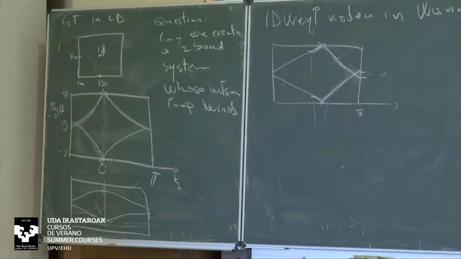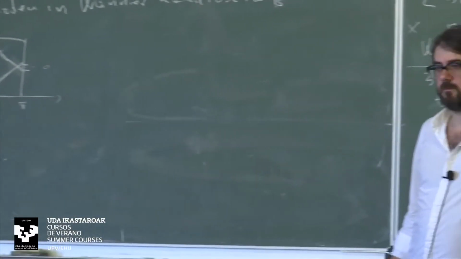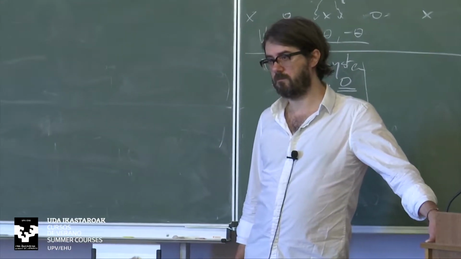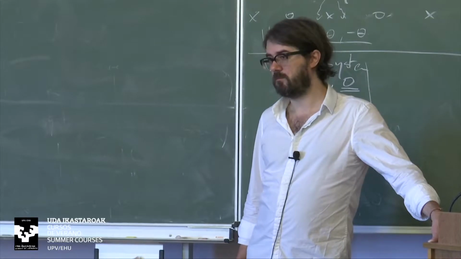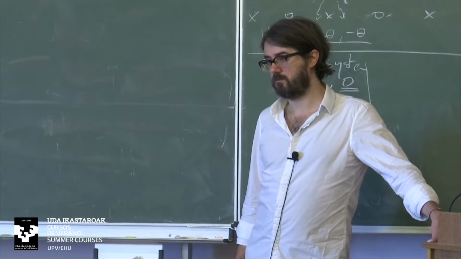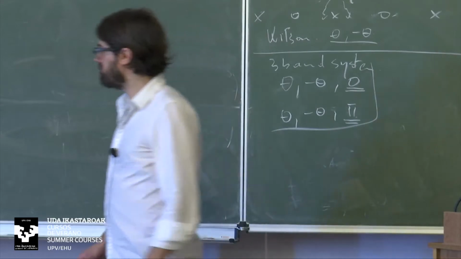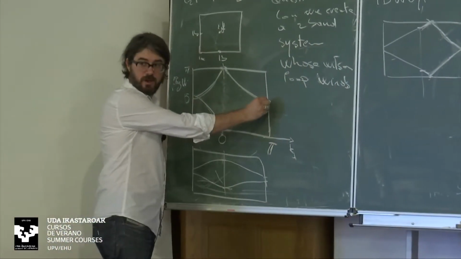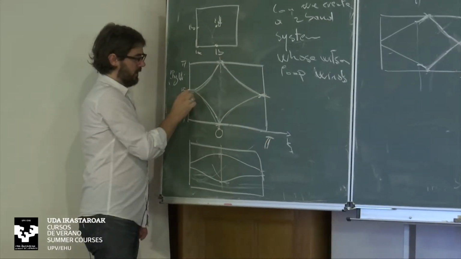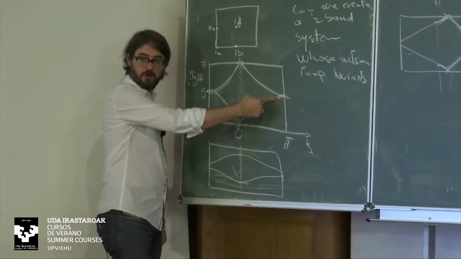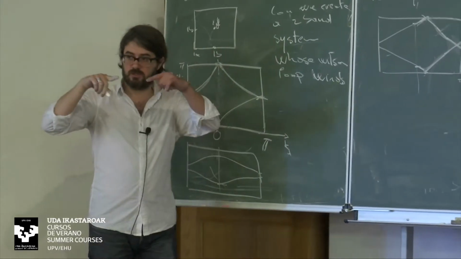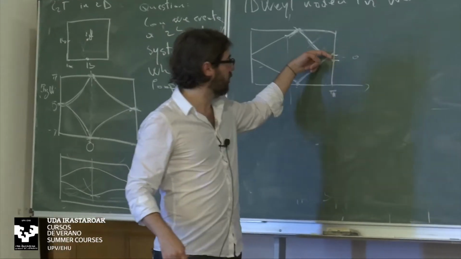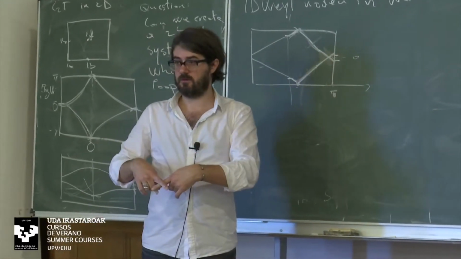Yes? You said that the Wilson loop at 0 crossing is protected, and at pi. Yeah, but before, at Wilson 0, we had 2 crossings, right? No, you had 1 crossing. Yet here, there was a crossing at k equals pi. Right? There's 2 states here, and k equals minus pi is the same point. It's just 1 crossing. There are 2 levels. Same thing as here. 1 crossing, 2 levels. Right?